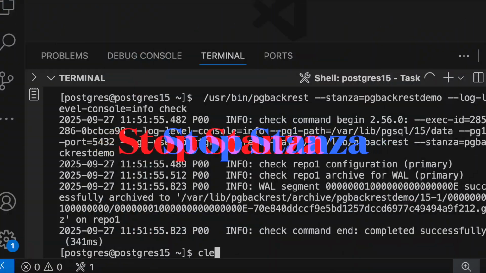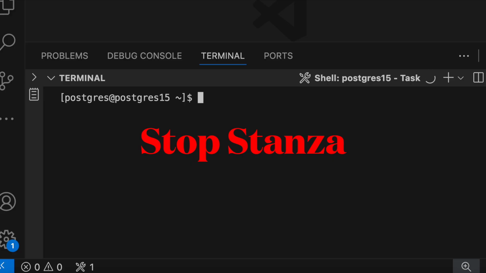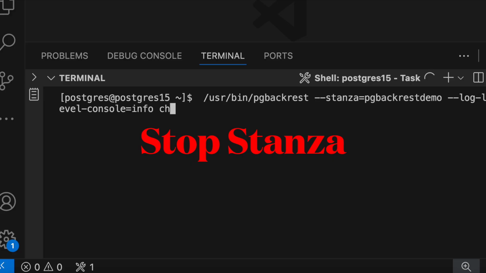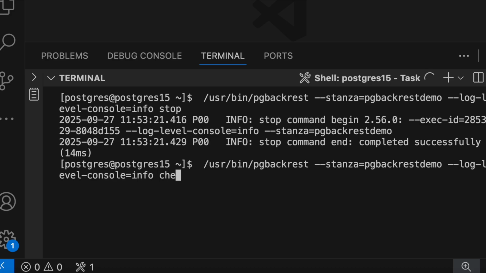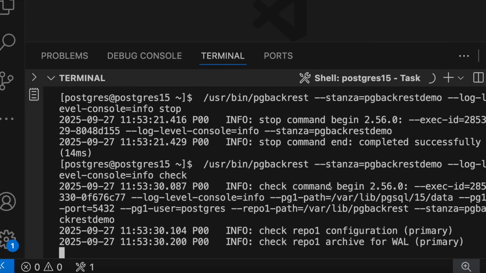And let me clear the screen. In case you want to stop the stanza, you can use stop as well. So here you can see that the stanza has been stopped completely. Now if I execute the check, right now I have just done the stop and I am performing the check command.